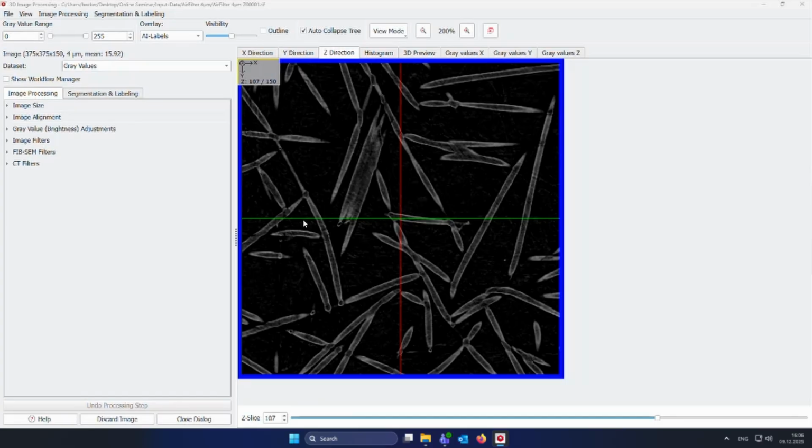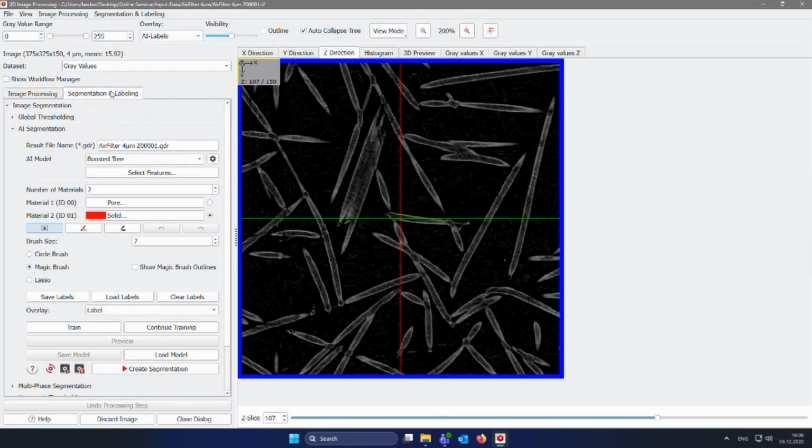And of course, this approach is not only applicable to fibrous structures, but to any type of material. There are now a number of improvements that make this labeling easier. First, if you want to label, you select the material you want to label, pore. And now we have the new Lasso mode here. So you can directly label a large part with this new Lasso mode and segment these parts as pore, which helps to speed up things.